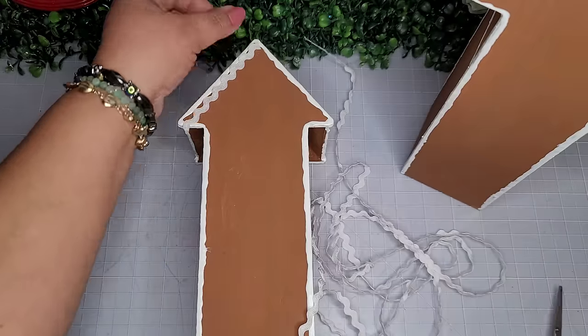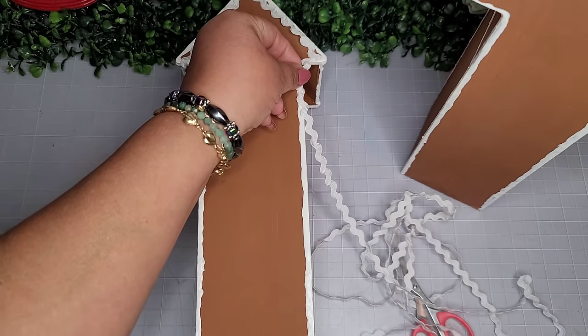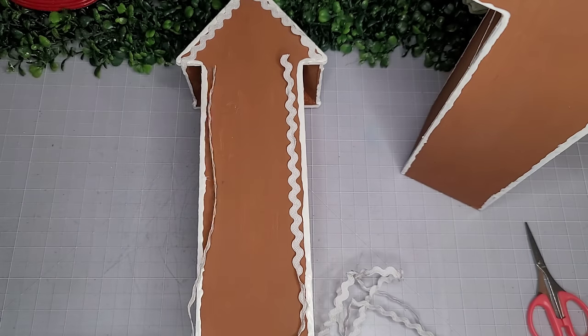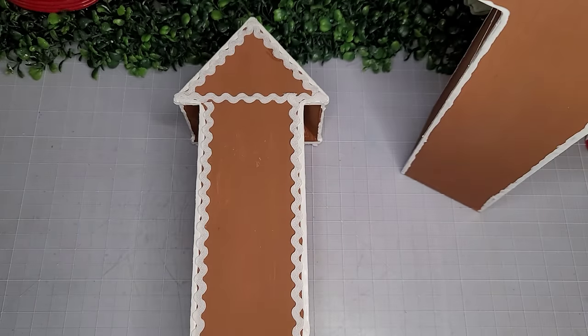I thought this would be different, and I like the way the rickrack shows. You don't have to do too much with more paint when you use rickrack. So I'm just going to measure here how much I need. And I'll just adhere everything with hot glue and my detailed glue gun. That way it doesn't put out too much glue. And look how cute! And now I'm going to do some more embellishing.